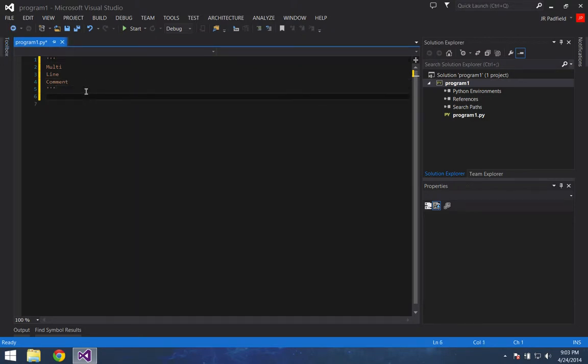Or if you want a single line comment, you can do 3 single line comment 3. The easiest way for a single line is just to put out the number sign and single line comment here. Alright. That's how you comment code in Python. I'm not great at commenting my code, so hopefully I'll be able to keep up with it.